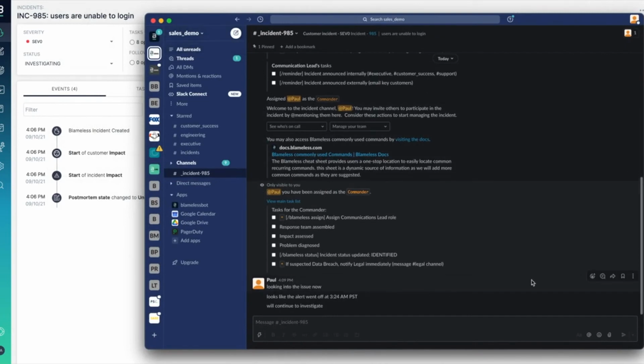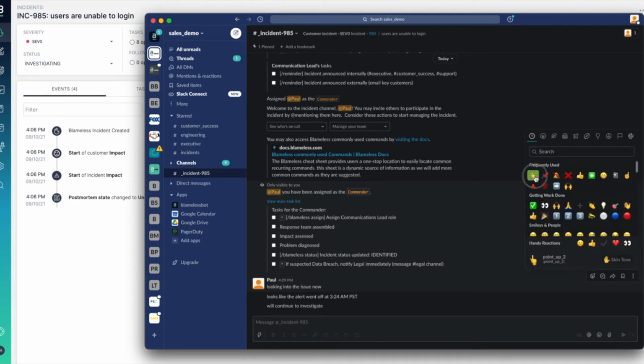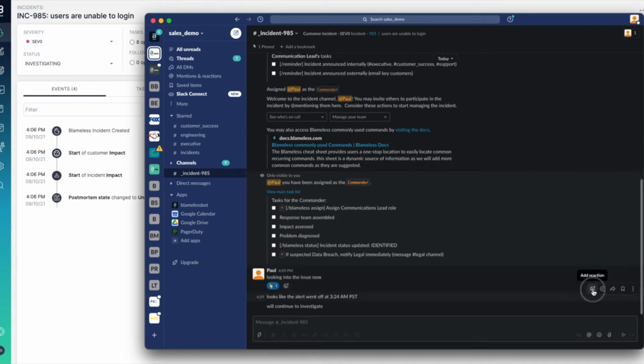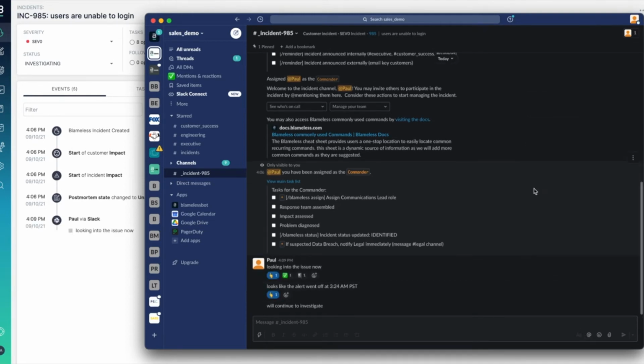If I were to come in here and start adding emojis, this is how you can trigger the bot to capture these messages. This is how the users themselves can start capturing all the relevant details to start creating this timeline with these important details as the incident is going on. No need to wait until the actual incident is complete or resolved. You could do this directly as the incident is on its way to the resolved state.